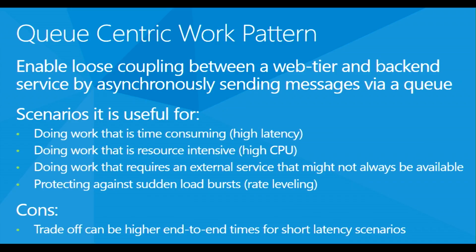Has anyone here ever bought something on Amazon.com? When you go to check out and hit submit, are you always amazed by how instantaneously they do your credit check and ship it? You hit submit, boom, thank you for your order, it's on its way. It's not really on its way. What they did was stick something in a queue, and then they told you it's on its way. And in the background, they're doing the credit check, pulling the item from the warehouse, scheduling it with the shipping company, and then it's really on its way. That's an example of the queue-centric work pattern in action.